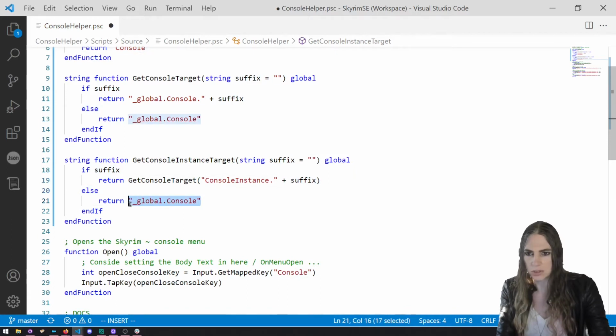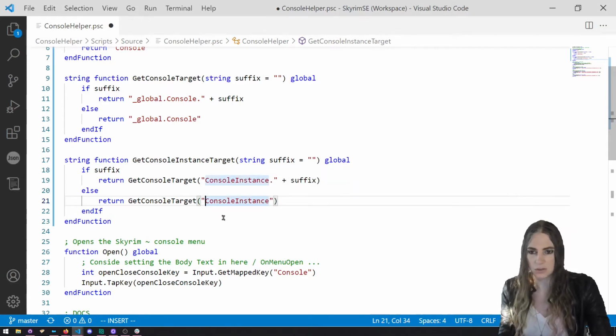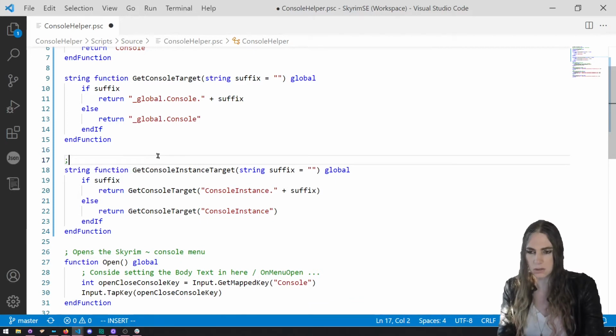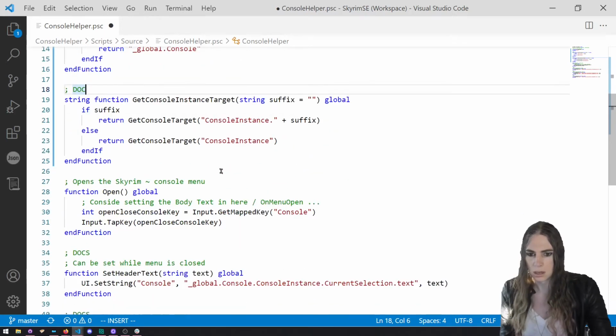Otherwise we're just going to return get console target dot console instance. We're getting the console instance of the console, and I'll dock these things. Cool.